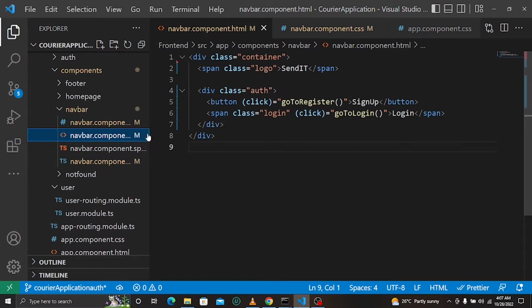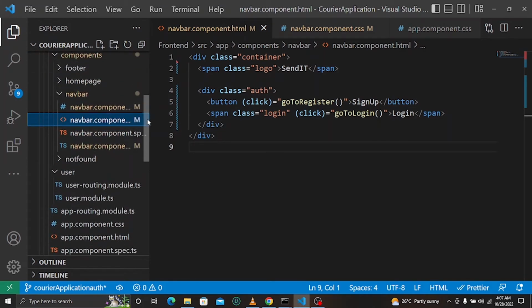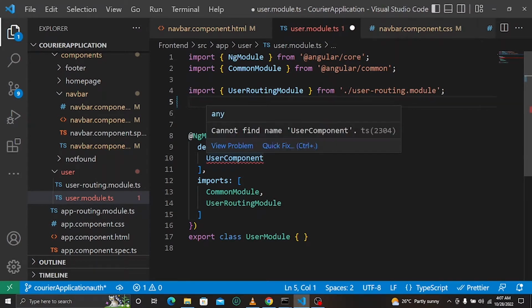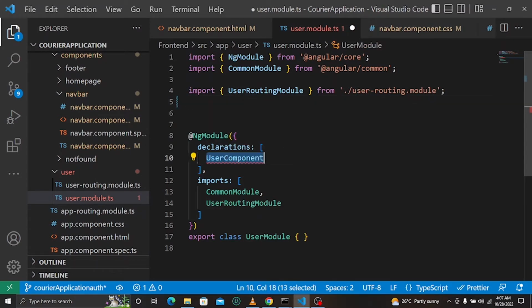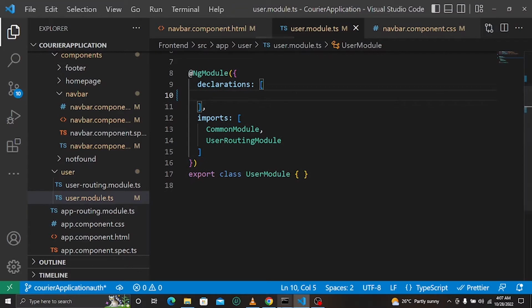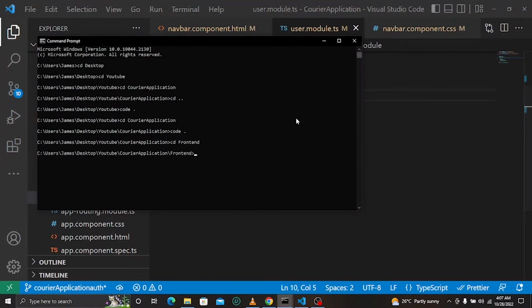And then we can try and solve this error that will be here, because if you come into this page, you can see there's an error here because we have deleted the component that it is importing here. So we can just delete it, just like that. So now we can generate our own component that we want to be the user page.